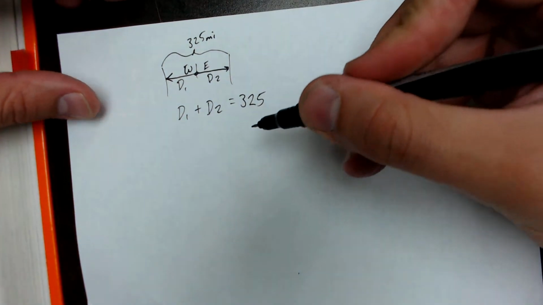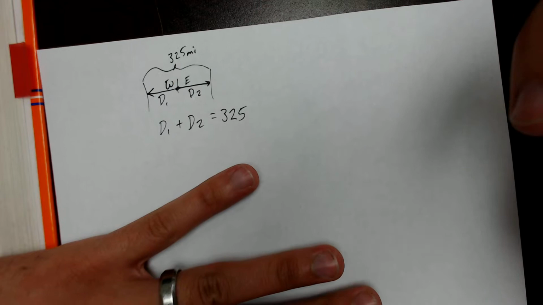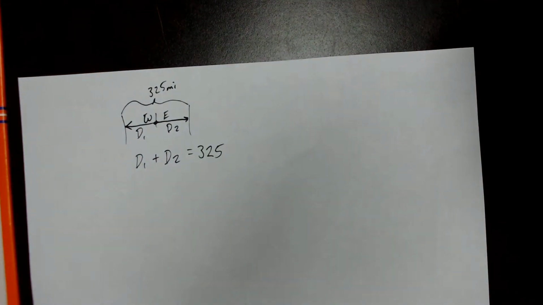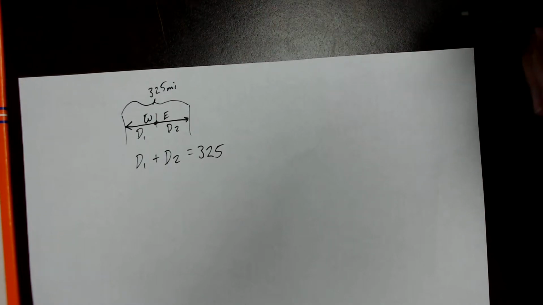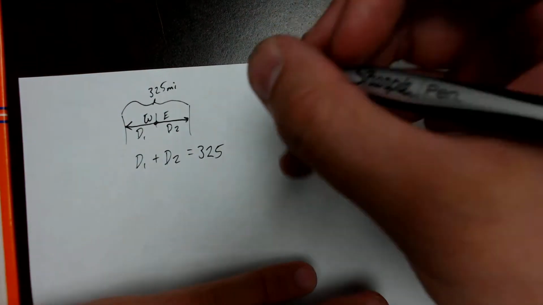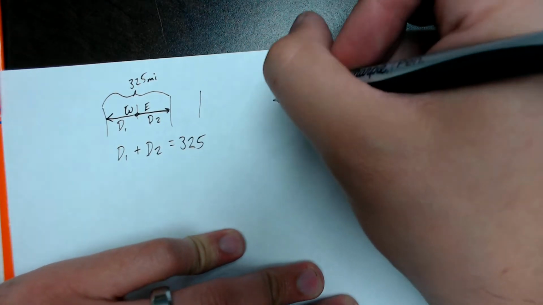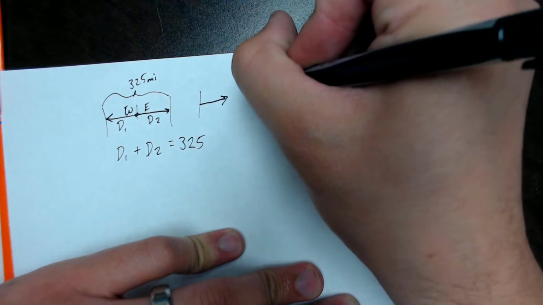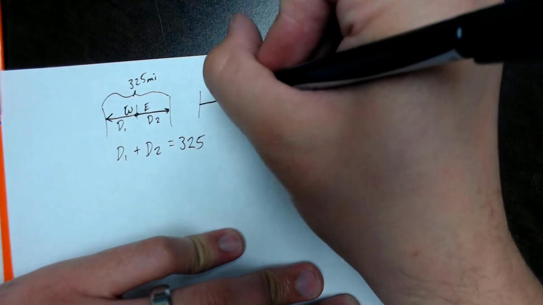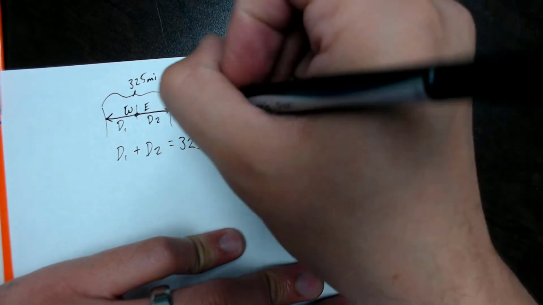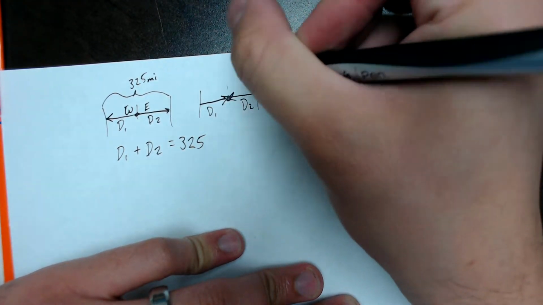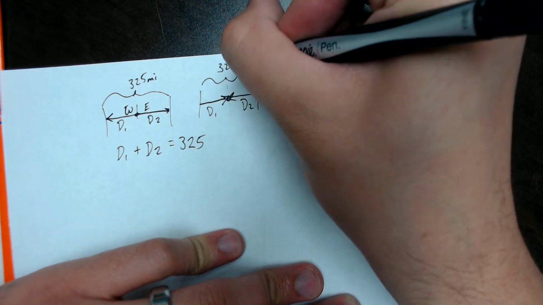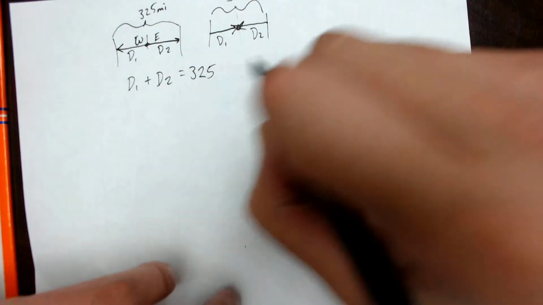325, right? Or the other option is you've got two things meeting in the middle. I don't think they're doing relays on you guys yet. Nope. You have two things meeting in the middle. Like the Continental Railroad, you've got the westbound railroad going this far, you got the eastbound railroad going that far, and they both meet at a central point. This would be distance 1, this would be distance 2, and the overall length, let's still make it 325, right? All right, so these are the two different ways that you have distance equations.